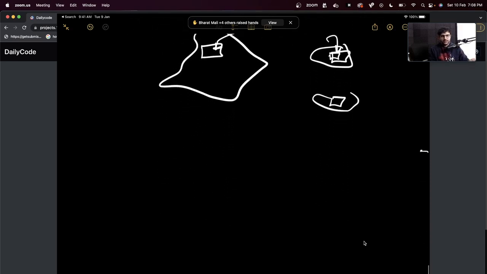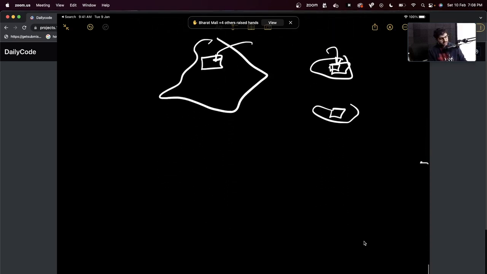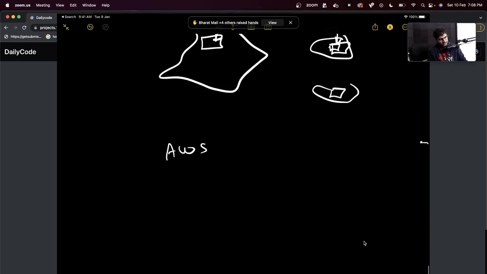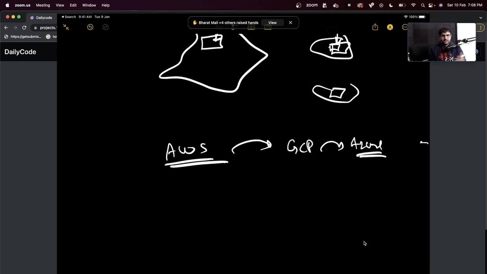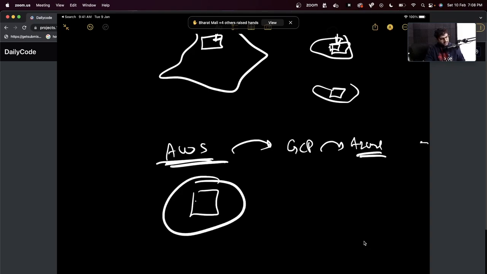Before 2008 or so, AWS was the biggest player that came early and changed this market. Eventually, Google realized it's too big of a market to ignore. Then GCP came, and then Microsoft also jumped on the bandwagon. But before AWS, people would literally buy hardware servers. In fact, when I was in college, we had a lot of these hardware servers in our lab where we would host our applications.